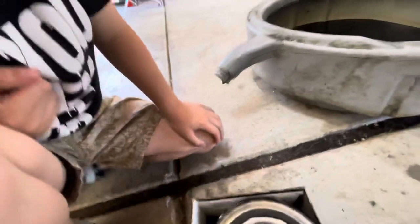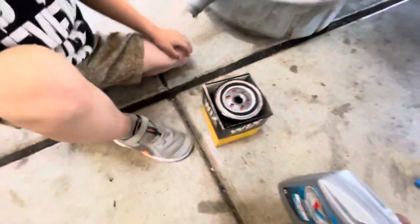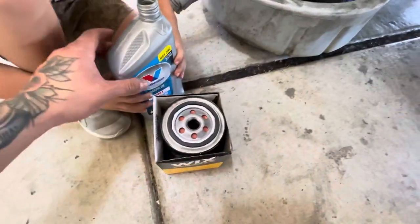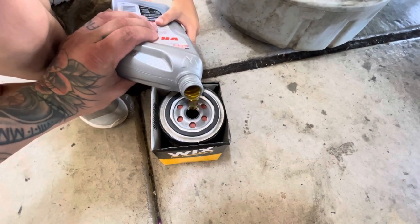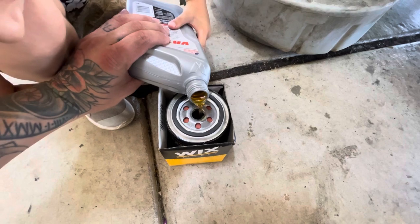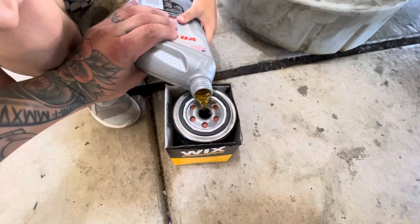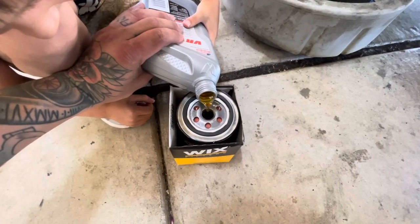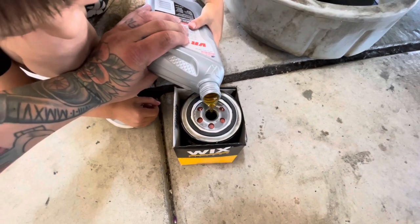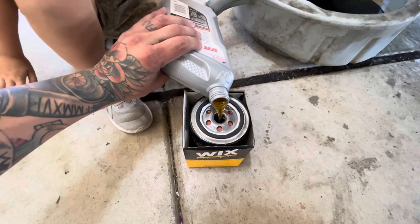Okay. No, not yet, not yet. Oh, sorry. Oh yeah, the oil. Can I do the oil? Yeah. Okay. Pour it in here, okay? Go crazy. And then I'm gonna put this on the racer.